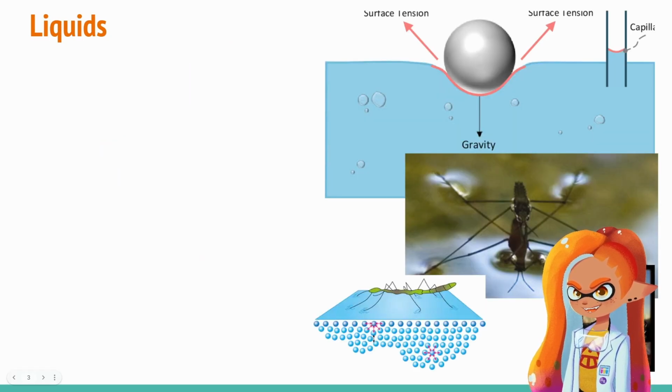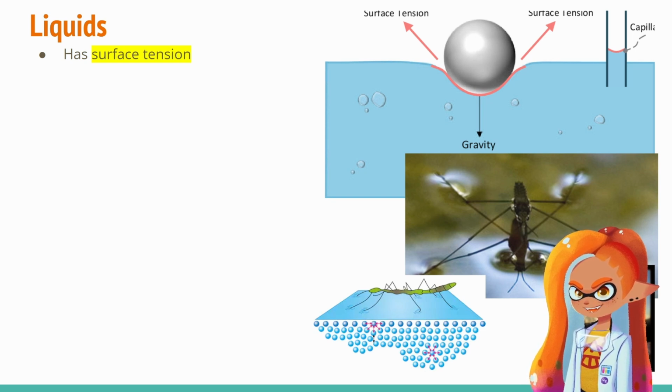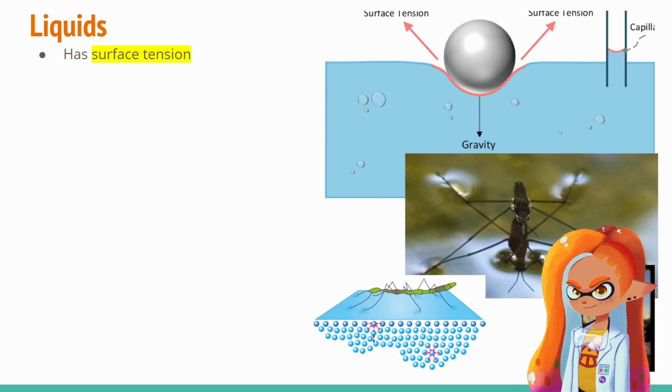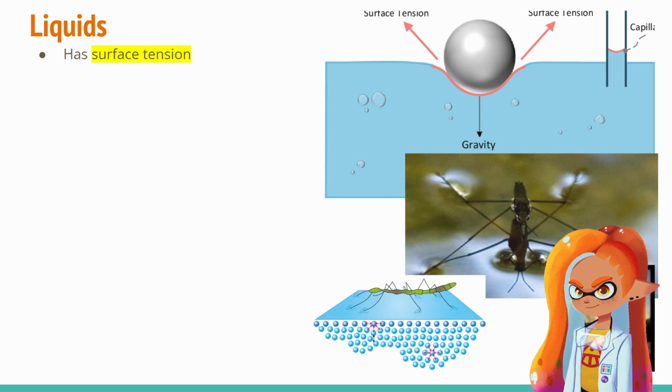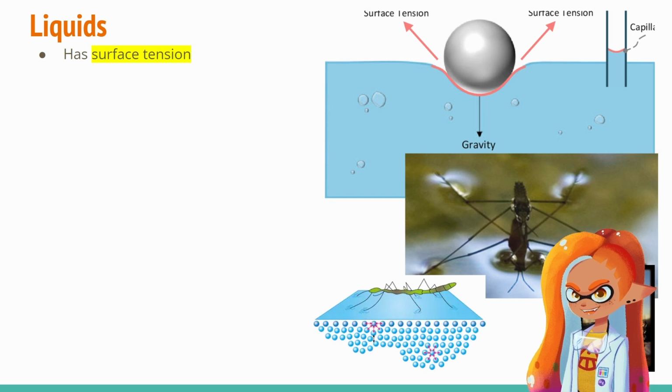Liquids have some properties that you need to know besides the ones we've already talked about. An example of this is surface tension. Before I even touch surface tension, remember in Unit 0 we learned about density, or relearned from previous classes, that water has a certain density. If I put an object in the water and it sinks, that means that object has a higher density compared to water. If that object had a lower density, it would float on water.